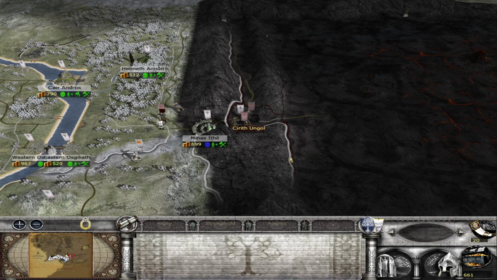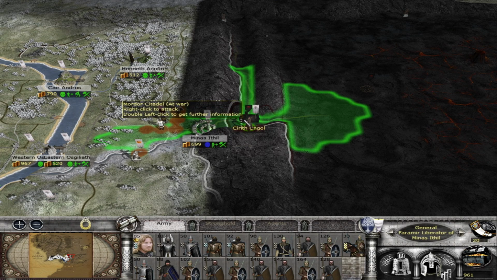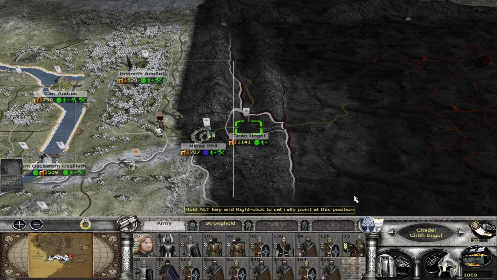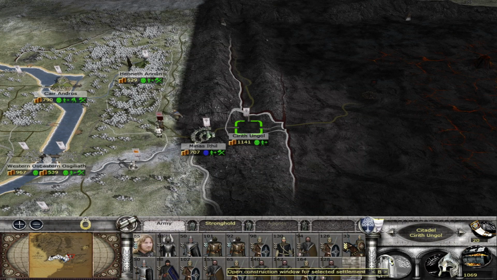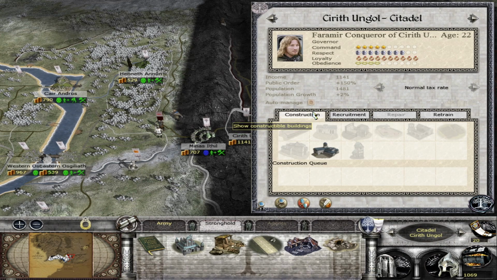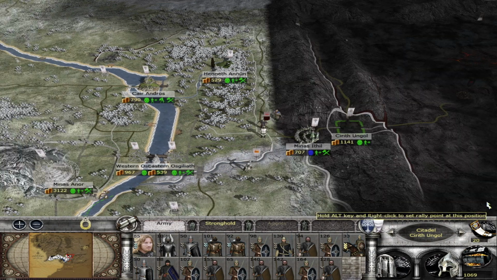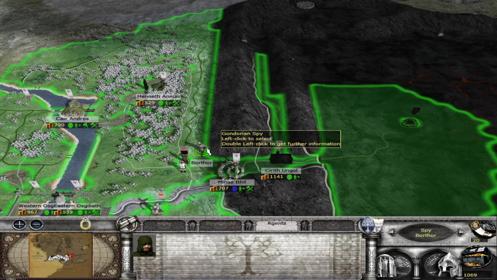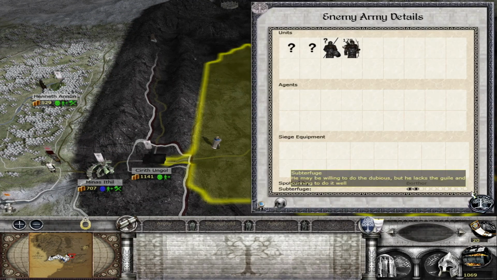So we're going to execute them all. And then we're going to capture Cirith Ungol. So now we have taken both Cirith Ungol and Minas Ethil in like 2 turns, which is just wonderful. Now let's see, this army is really strong and we're going to need a lot of our units back over here. Now let's use a scout to see if there are any armies upcoming.